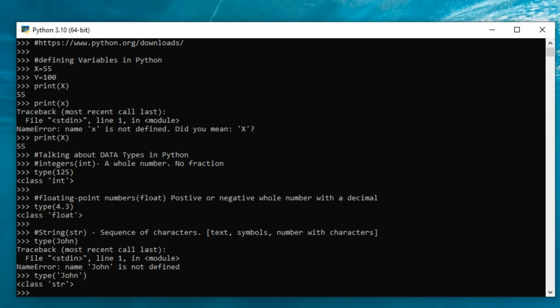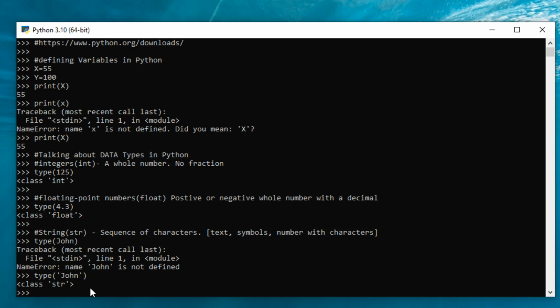Because it is a string, I need to put inverted commas around it. If you don't put that, it won't recognize it as a string. But now you see that once I put it, that name error is corrected, and it has produced what we should have.